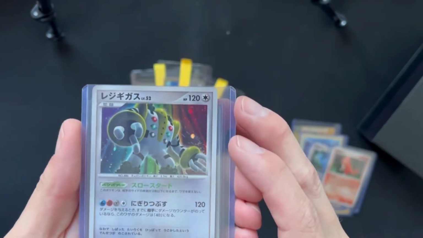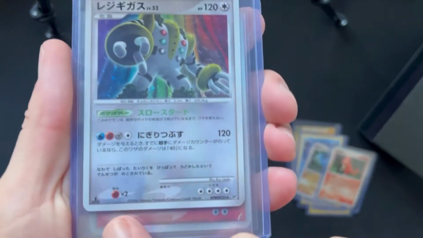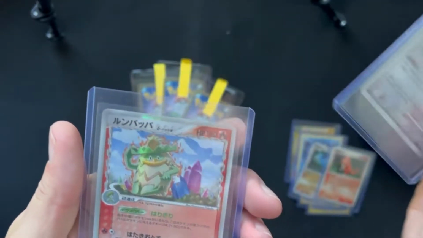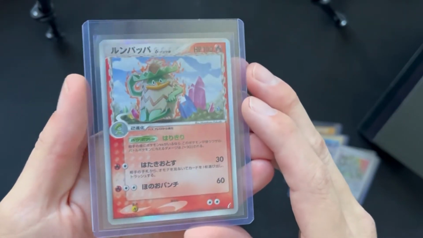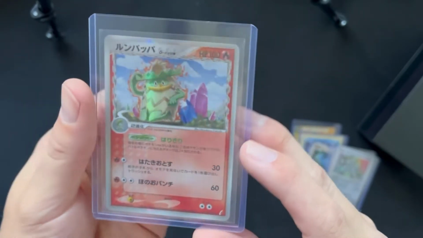Whoa, Holo Regigigas. First edition as well. Wow. What else we got? Whoa, hello. Delta Ludicolo. Fire type in this set. Whoa. These are amazing.